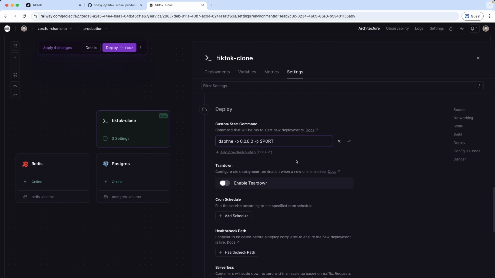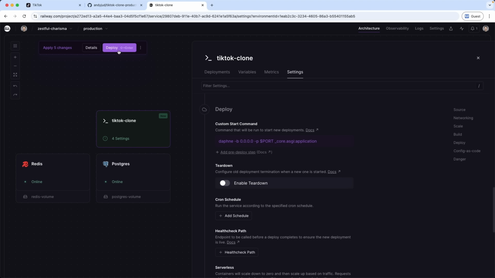Next, we specify the port number, which is provided via an environment variable automatically set by Railway. And finally, we define where the application lives in our project, pointing to the application object inside the asgi.py file in the core folder. Okay, then I click here Save.